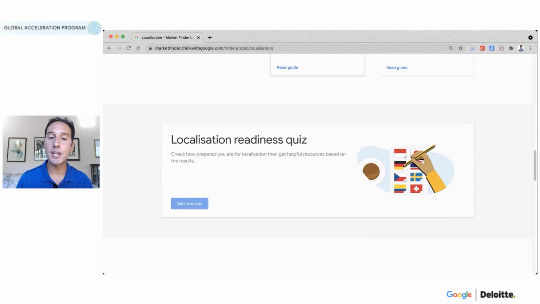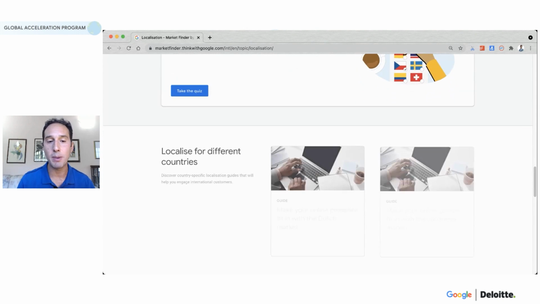There is also a quiz here that you can use to understand your readiness to localize. How ready are you to give your website to an external agency and tell them, I need to localize this into Japanese, for example? There are a few steps that you have to do before you make that step. Otherwise, there will be some inefficiencies in your budget.